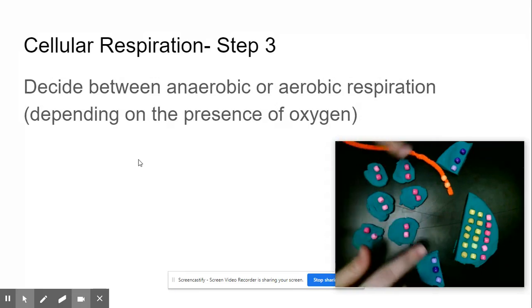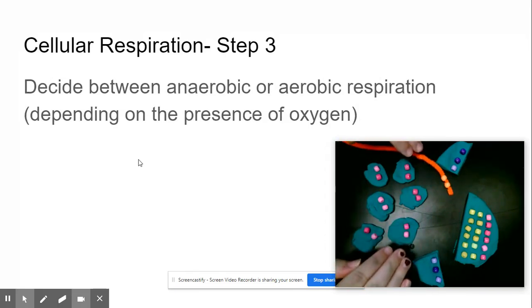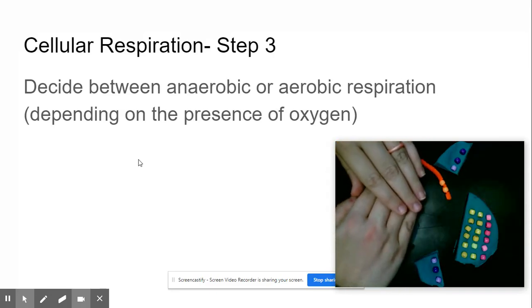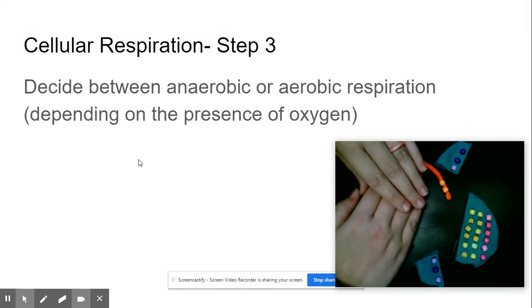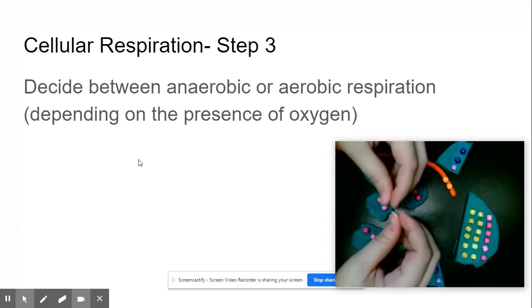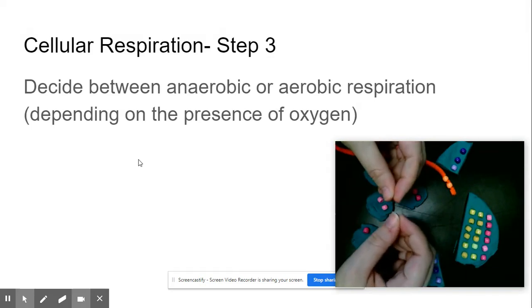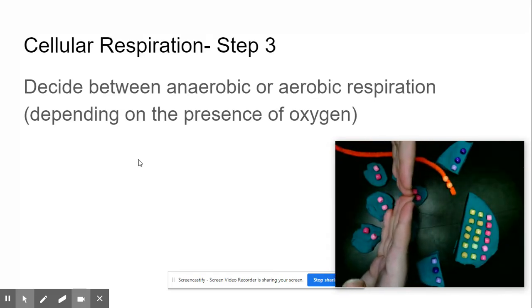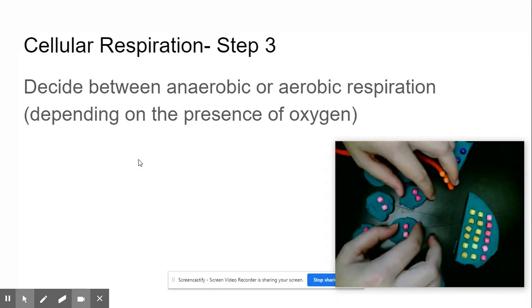For the next step, we aren't actually going to see a visual change. What happens here is the cell decides if we're going to go through anaerobic or aerobic respiration. And that just completely depends on if we have oxygen there. So if we don't have these oxygen molecules, what you're going to see is we will go through fermentation, which is the process of making things like alcohol, or also creating lactic acid. So when you work out, you actually create micro tears in your muscles. And if you don't have enough protein or your body can't fix all of them quickly enough, the lactic acid goes in and it kind of creates a buffer while your muscles are injured. And so that's happening in your body as well.